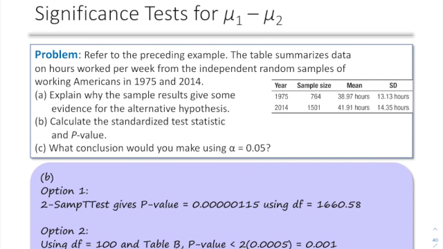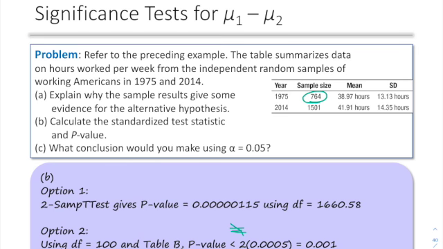Using your table, your degrees of freedom would be 100. You're looking at the smallest sample, subtracting 1, 763. On the table, the largest number that is less than 763 is 100. And when you go over, you're going to get a p-value of less than 0.005. But again, this is a not equal to, that means two-tailed test, so we need to multiply by 2. So we get a p-value less than 0.001.